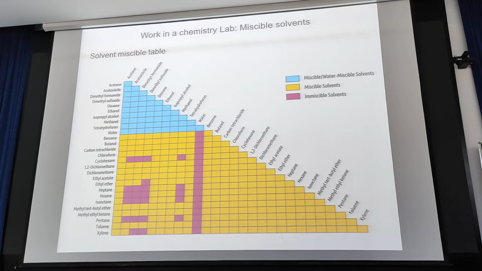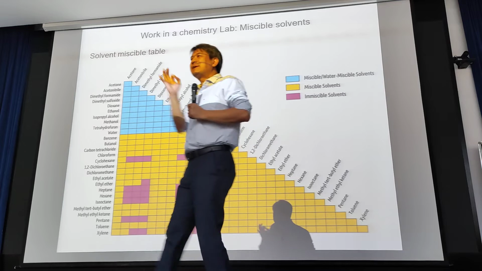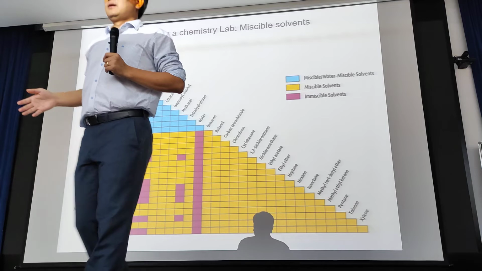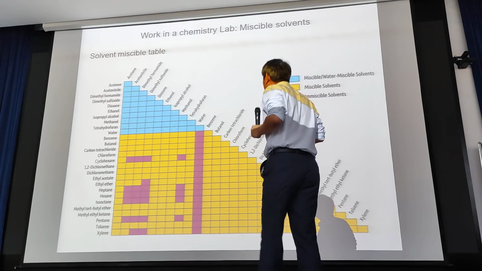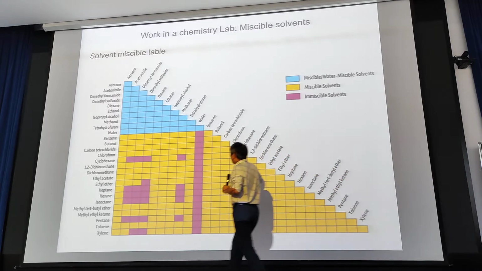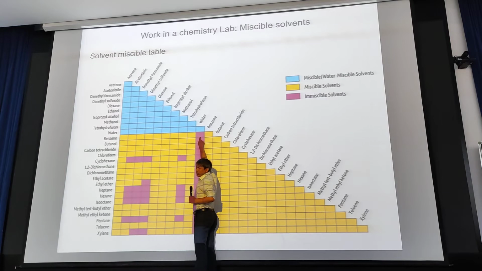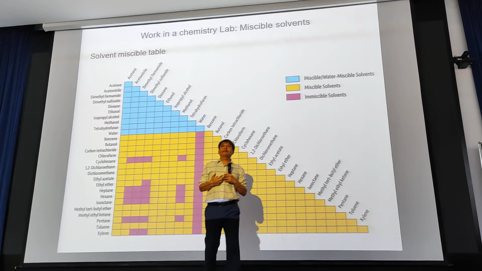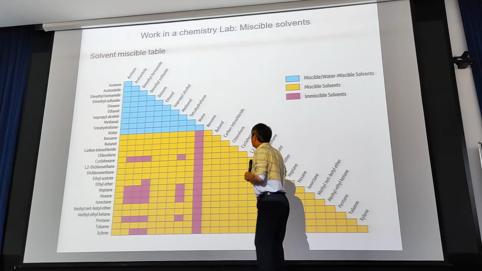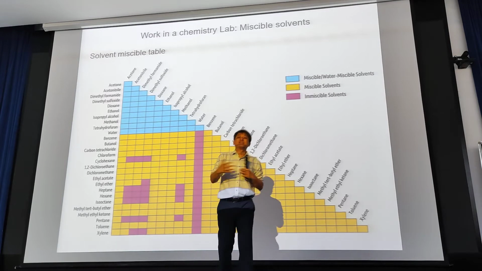Okay. So in the laboratory, when you go into any chemical lab, you should be familiar with this one: which solvent will be miscible with which solvent. Okay, you don't need to remember, but you need to understand the principle. For example, the yellow one is miscible solvent. Let's say if you take the benzene here and you mix with water, it will not be miscible. That means you will have a heterogeneous mixture. You will have one layer of water and one layer of benzene. But if you mix with butanol, it's okay because it's miscible.